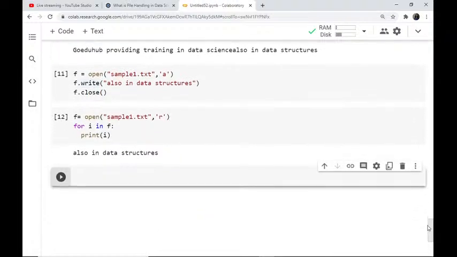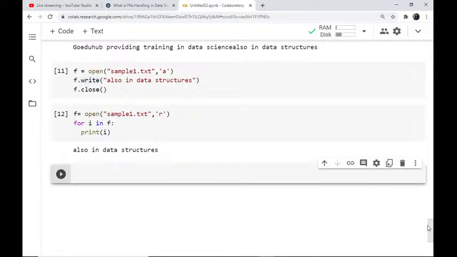Now come to the next thing, that is the directory. How to create a directory, how to use the directory, how to get the list of a directory, where is our current file. For this, we will work with the directory listing, a module inside Python.